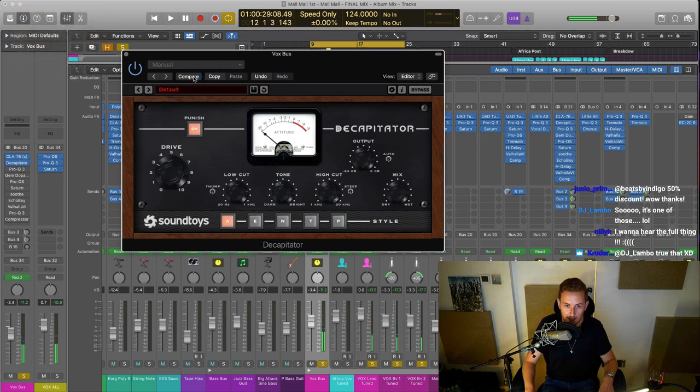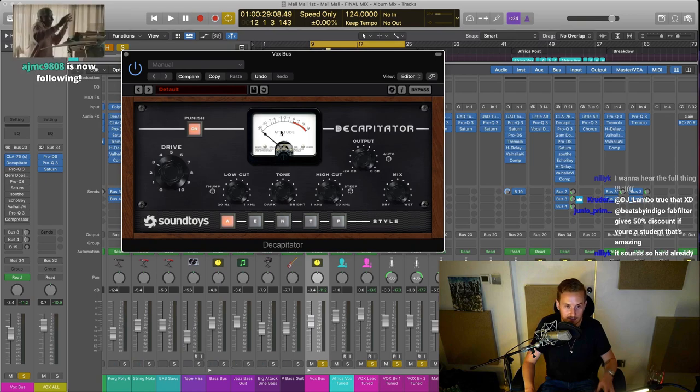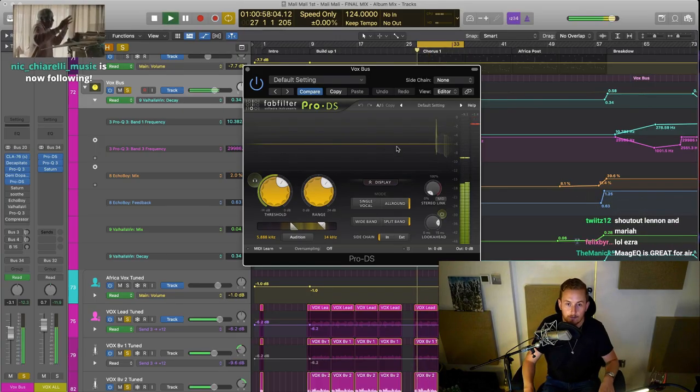I really like that about Decapitator. You know, you can push it really hard and then just back it down and get the sound you want while still working it and getting all those nice harmonics to pop out. De-essing the whole group vocal. So I've got this unlinked so that you've got a stereo de-esser going on this.